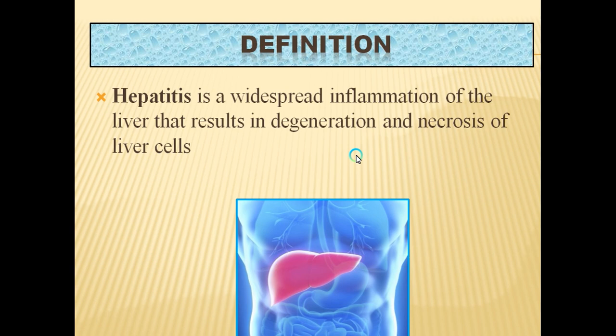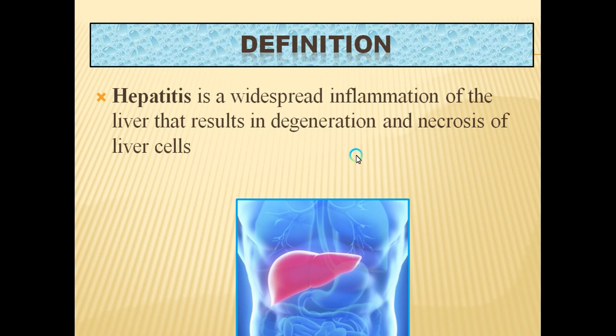Degeneration means it is a deterioration of or loss of function of tissues or organ. That means if there is hepatitis, the liver function will not work properly. Okay, so that is the meaning of degeneration. Degeneration means there is deterioration, that is, decrease in function. Okay, so we know that the liver has many functions. There are 10 functions of the liver. So all those functions will not be taking place properly.